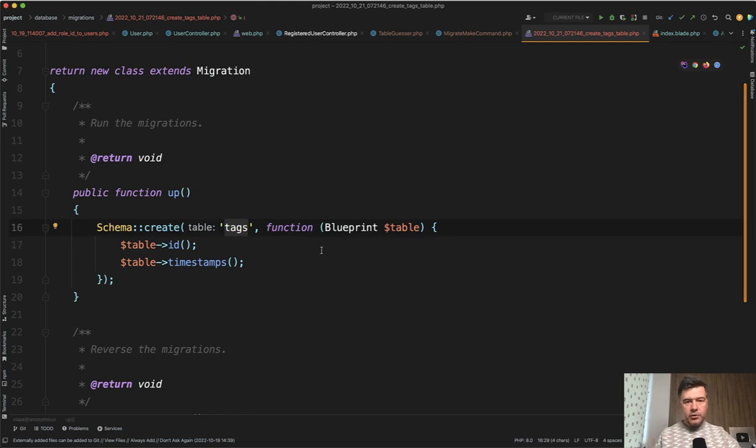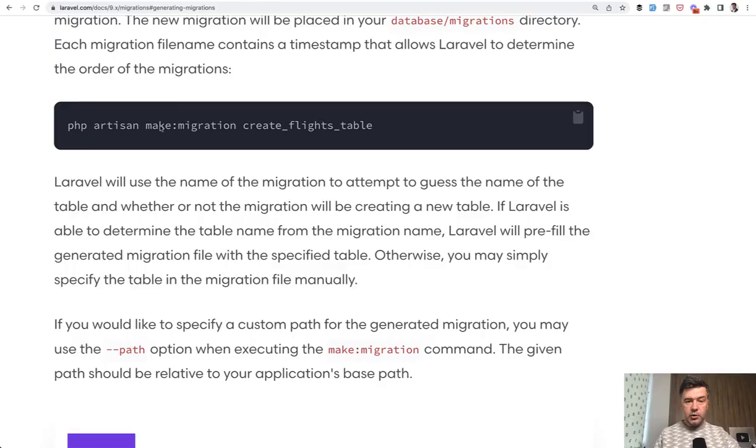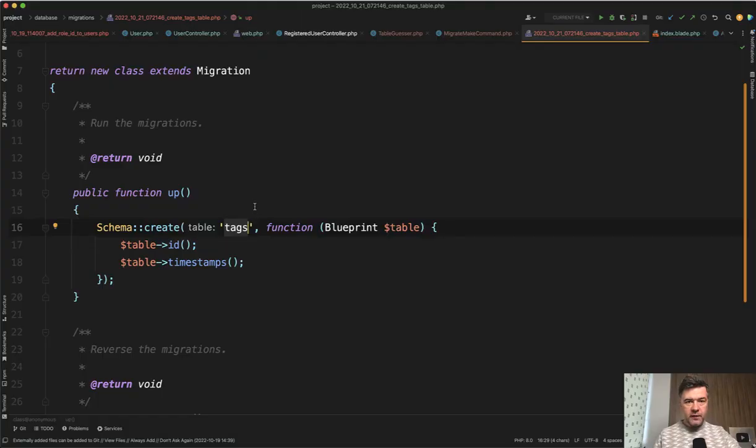But what if I told you there are more convenient or even shorter ways to do the same thing in Laravel? Documentation doesn't say about that, or at least I haven't found it, but there are a few tricks which we can find in the Laravel core itself. So let's take a look at what the other syntax options are.